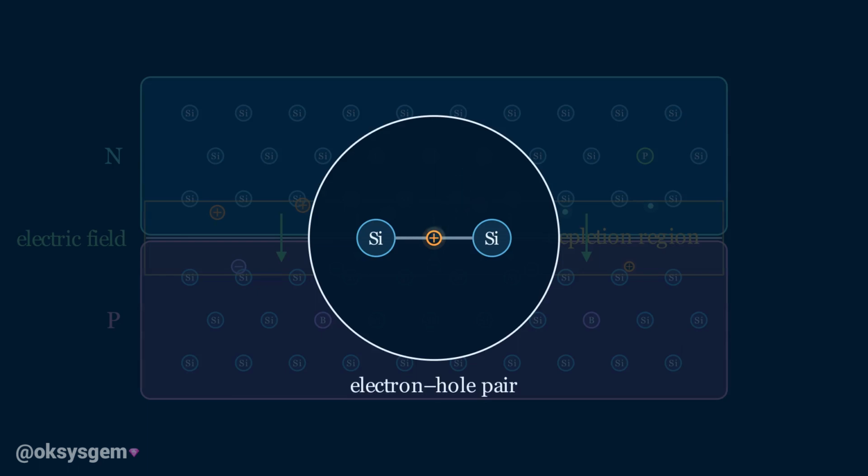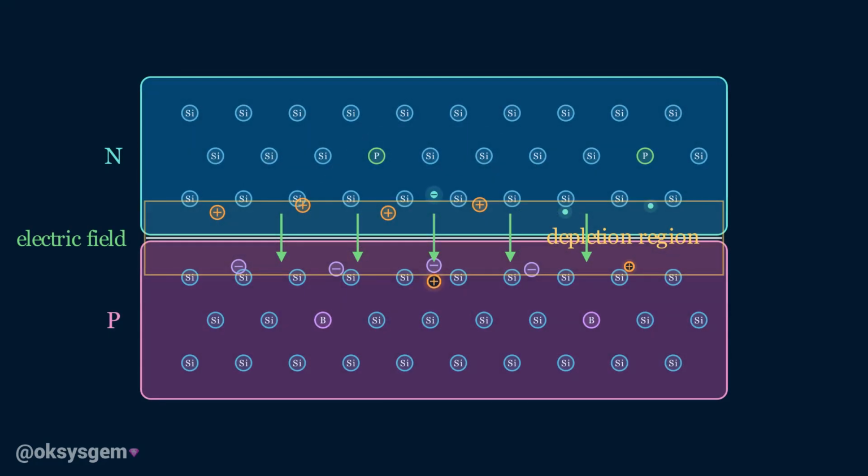Without the electric field at the p-n junction, the electron might quickly fall back into a nearby hole, and the absorbed energy would mostly be lost as heat. However, if the electron-hole pair forms close enough to the junction, the electric field separates the two charges. The electron is pushed towards the N-type layer, while the hole moves towards the p-type layer.